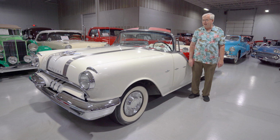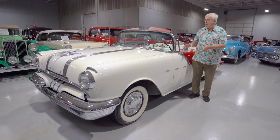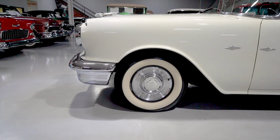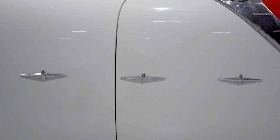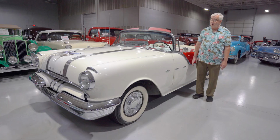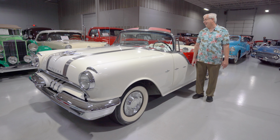1955, like I said, was a banner year for Pontiac. Don't you just love the wide white walls? I mean, going with the Bolero Red, and this is actually Castle Gray paint on this car. The wide white walls with the full hubcaps just really sets this car off. Don't you like Star Chief, the stars that go down the car, the extra chrome work? Just every car back in the 50s had unique items. Every car had its distinctive features. You could tell a car apart coming down the road. As a kid, I was good at identifying almost any car coming down the road, and so was the case in 1955. This kind of set a nice precedent for Pontiac in 1955.